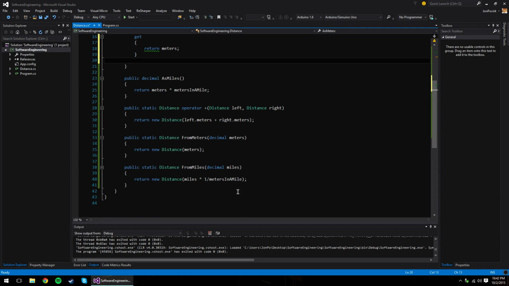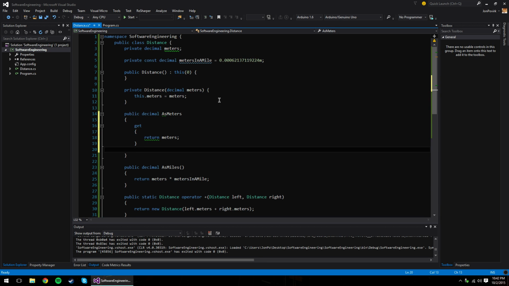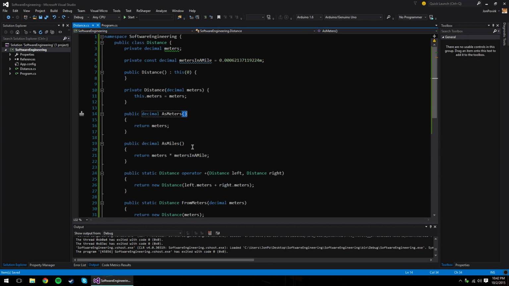Now, it's up to you to say if that conversion is a complex calculation. If you feel that your application isn't that pressed, then by all means you can implement it that way. But know that if you put it in a Windows form or WPF control like a list box or something, it shows all the public properties, which means every time you update it, it'll update all of those values and have to run all those conversions again. So that's something to be mindful of going forward. So I think this is another nice logical takeaway from this. I'm going to undo this and keep this as a function. And yeah, we just made our distance class a whole lot safer.